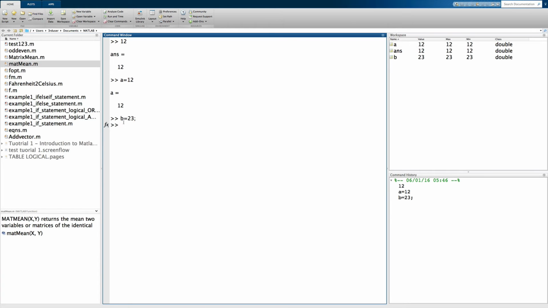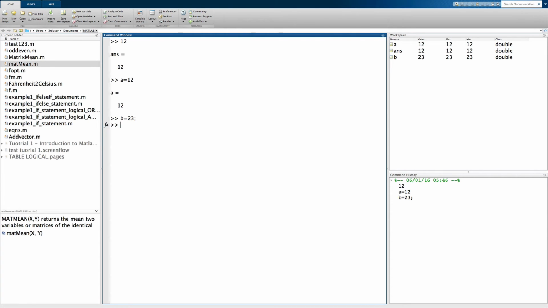It's quite convenient when you are working with very large arrays, because you don't want to see whatever you have entered, so you just want to suppress the display and get the command very quickly. And many times if it's very large data, if you do not suppress the display, it can take a long time before the command prompt is available. But if you suppress the display, the cursor would be immediately available as soon as you press enter.